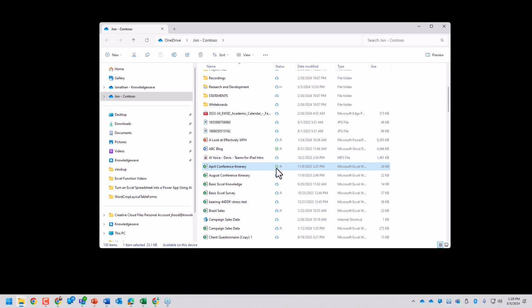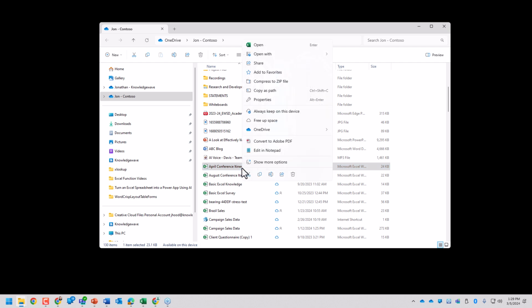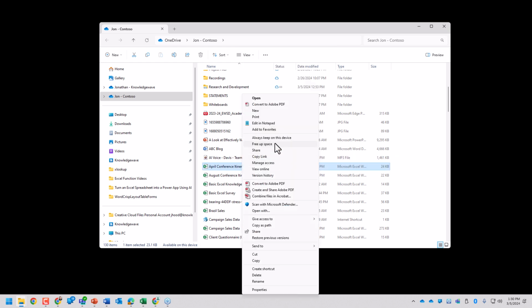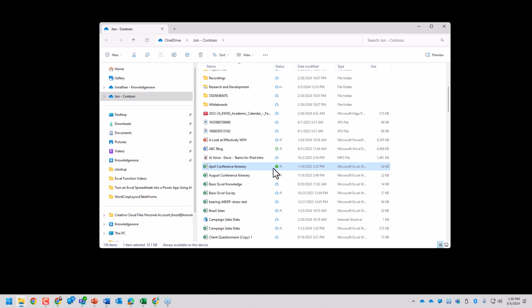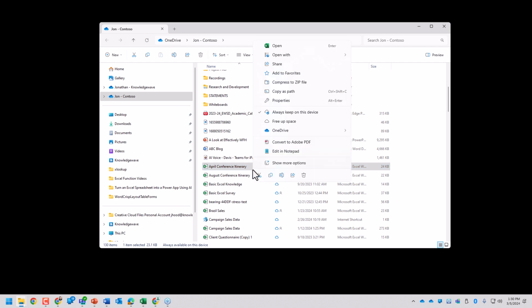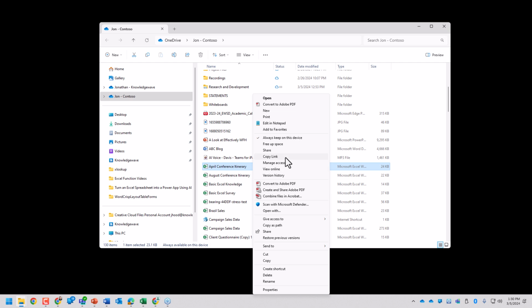But now I can use this offline. See the status icon? It's no longer just in the cloud. It's actually synced to my computer. And anytime you right-click on these, you're going to get some options. If you're using Windows 10, it's going to look like this probably. And you're going to have a new little group in the middle. And it's going to be always keep on this device maybe. If you do that, the icon changes and it's going to be on your device. So if you're offline, you're on a plane, you can still work with it. And then when you go back online, it's going to sync. If it's taking up too much space, you can free up space. And then from here, you can manage in all the different ways that we saw in the app.